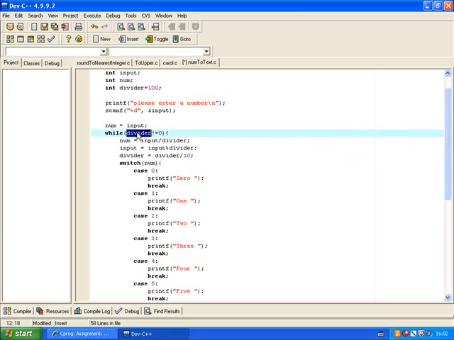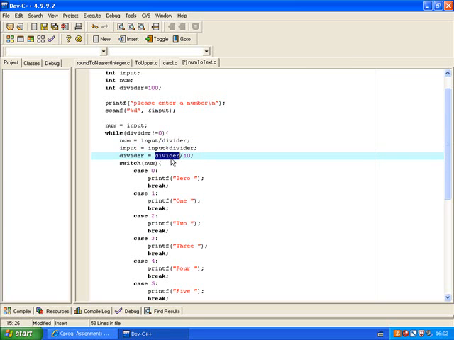Back around, is divider not equal to 0? It's certainly not equal to 0, it's a value of 1. My input is 5, I divide that by 1, and that puts the number 5 into num, which then gets put down through the switch statement and comes out as a 5. My input, which is a value of 5, has the divider divided into it, which is 1, so the modulus of that is still going to be 5, but that doesn't matter, I'm not going to use it again.